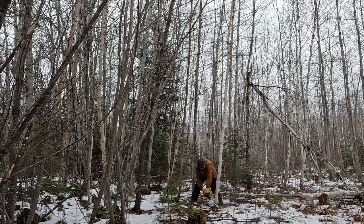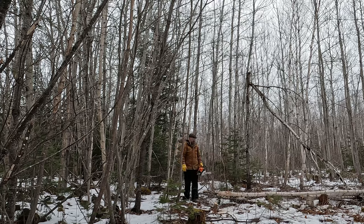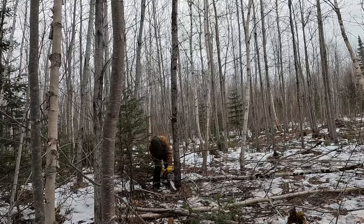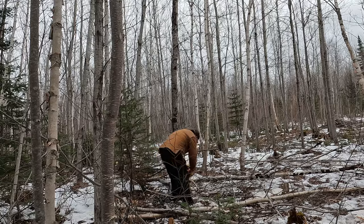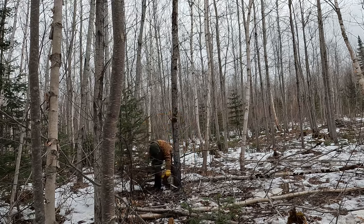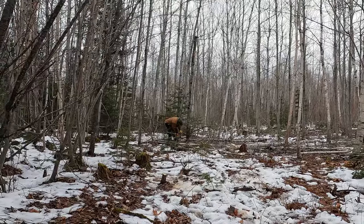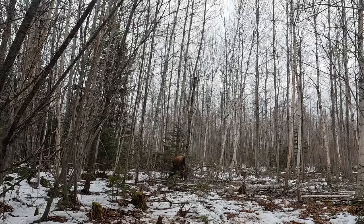With a few more dozen hours of experience, it's painful to go back and watch how I was using the chainsaw. What I didn't know at the time was that I'd been sharpening the chain wrong, so as it would cut into the tree it would start to bend the blade and pinch it, and I couldn't get through the tree all the way. I was exerting a lot of effort and getting very little progress in return. But I struggled through it. Eventually I learned that all I needed was a new chain and how to sharpen it properly. That's what you get when you're brand new and you don't know what you're doing — but you learn as you go.